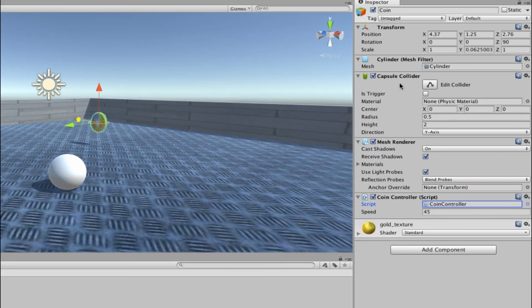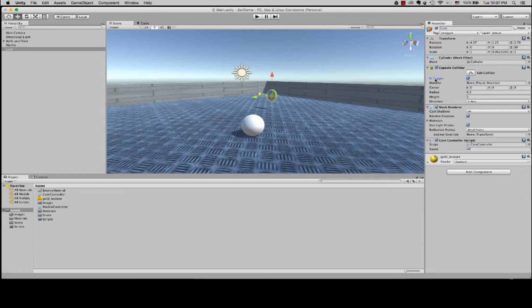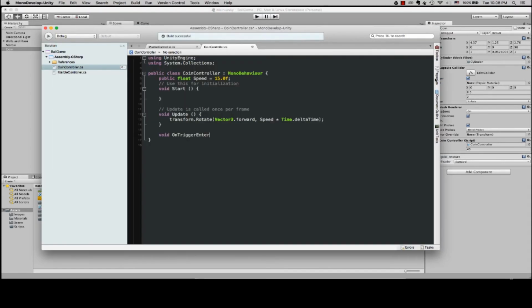So let me switch back over to Unity, and with my coin selected, I want to find my capsule collider, and there it is. I want to make sure I have Is Trigger selected. When I do that, something magical happens to the collider. When Is Trigger is selected, this will allow me to roll my ball through this thing. Instead of being a physical collider that gives it dimension in space, an impermeability, you can actually go through it now. But the trade-off is that now it's going to trigger an event that I can respond to. And that event is what I was just typing in MonoDevelop. So let me switch back over to MonoDevelop.